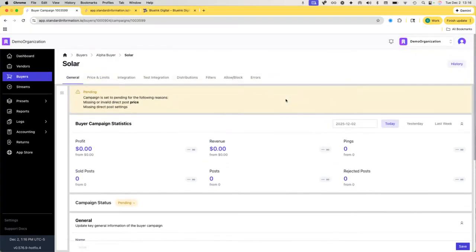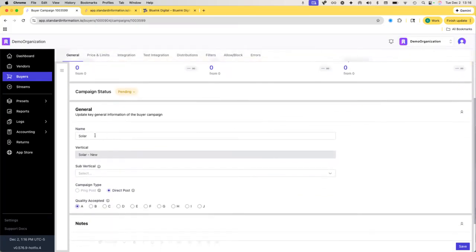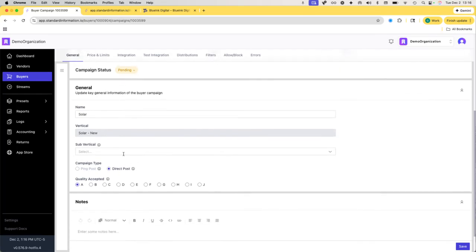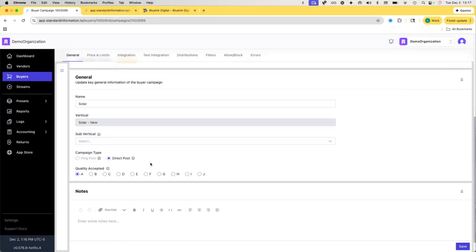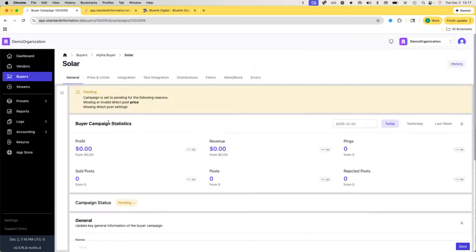This is going to create our buyer campaign here. The buyer campaign allows you to basically save all the data that's going out to this particular buyer and buyer campaign. So we can see this is the name Solar under vertical Solar New. If you have big verticals where you have multiple sub verticals, you can filter on this. Most of the time, you're going to be leaving that blank. The quality accepted, we'll go over in some advanced settings, but this is allowing you to further refine based on the vendor quality so you can match these up. So we're going to move through these settings pretty quickly today. Most of this is set up now, and the only thing you need to finish is the integration step, so you can actually send the data and specify where it's going, but I will cover that in one of the next videos.